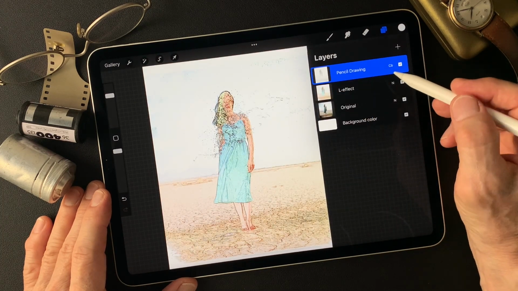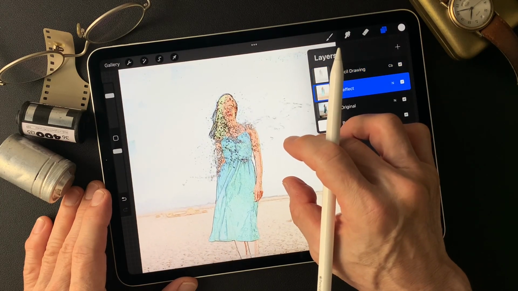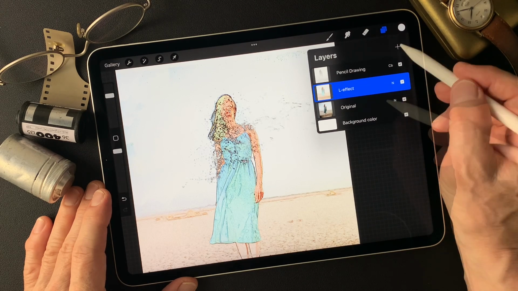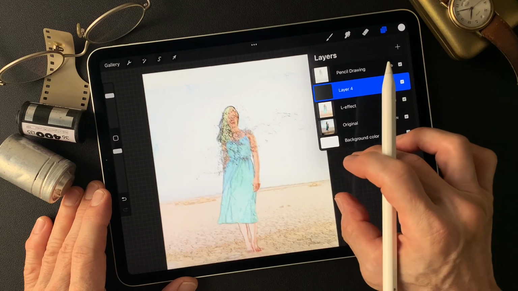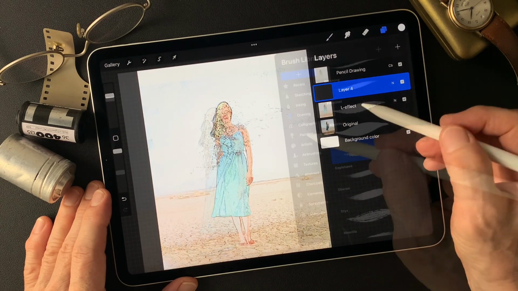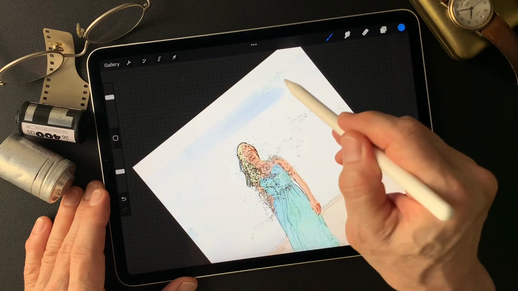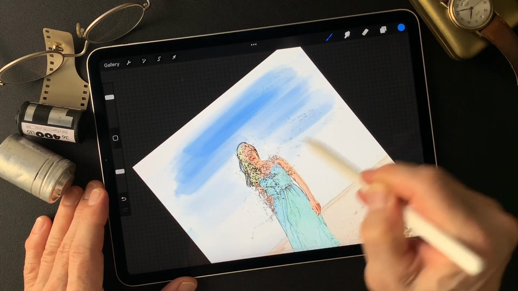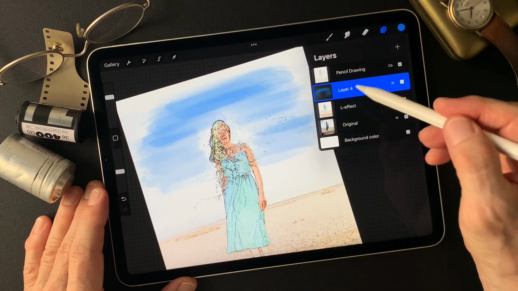Let me see, change to color burn, goes darker, right? Well, okay, the color was real nice. Okay, I'm going to add color on the background, add a layer, and let's see, what color should I paint in? Watercolor. Let's see, this is just blue.